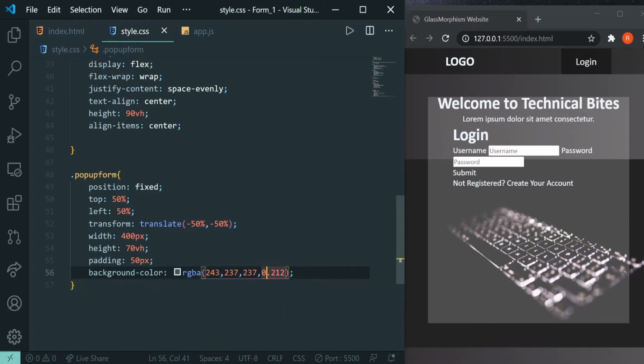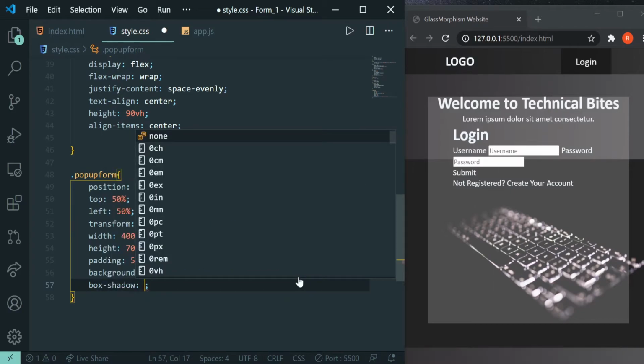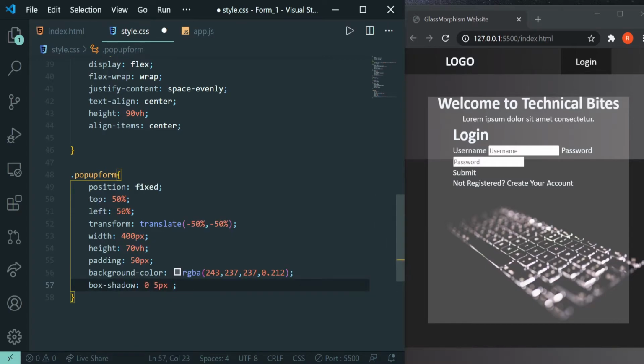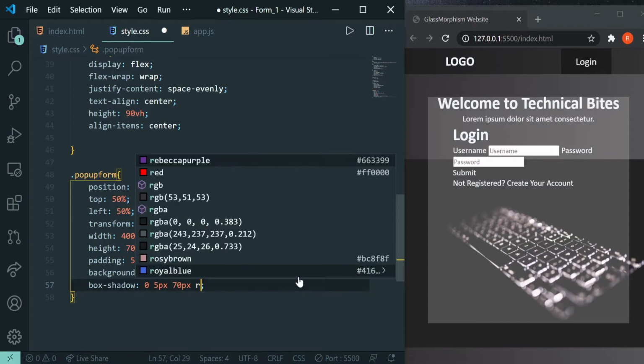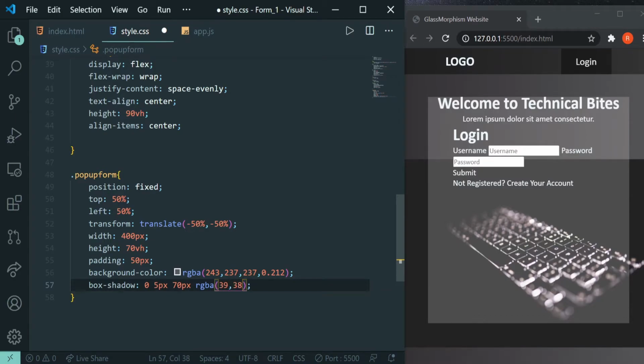So first of all, I will be adding a box shadow, and this box shadow will be having values of 0, 5 pixels, and a blur effect of 70 pixels, with an RGBA color, and let us give this 39, 38, 37, and okay, that's why it was not working.